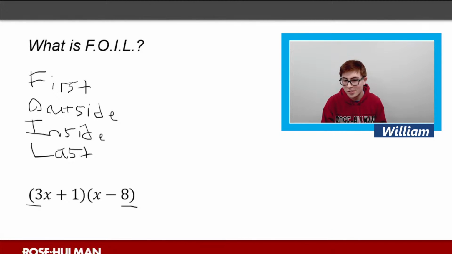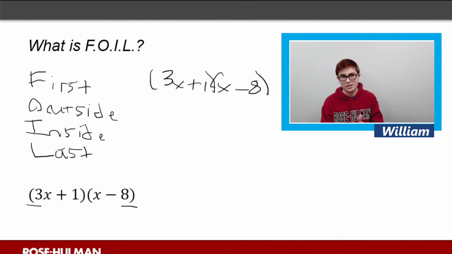So first things first, I'm going to copy these terms over here. If I write 3x plus 1 times x minus 8, both of these are separate multiplication terms, implying that whatever happens in the parentheses is done first. So we need to change the way that we're doing our distributive multiplication in order to make that work.